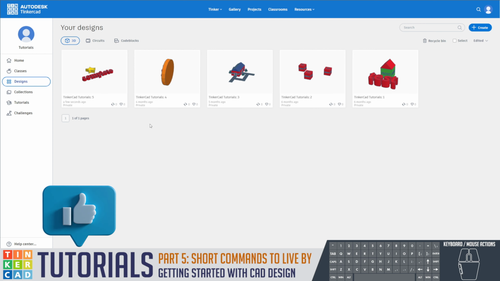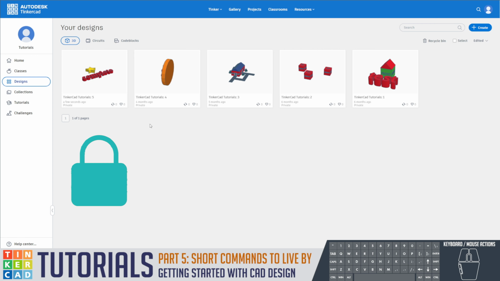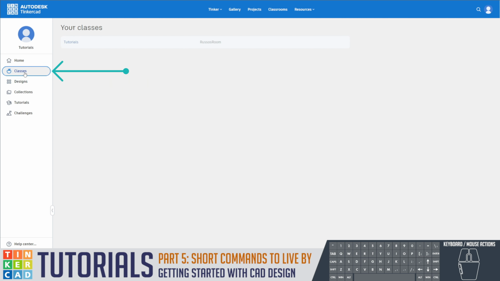And the final thing I want you to do is I want to show you where to access pre-made 3D models. Now, the 3D models that Ms. G and I provide you with, most of the time are going to be locked models, meaning that you won't be able to resize or scale them, because we want to make sure that whatever you add on to it, you are seeing realistic proportions so that when we put it into the 3D printer, it will print at an accurate size. So on the left hand side, we're going to click Classes.